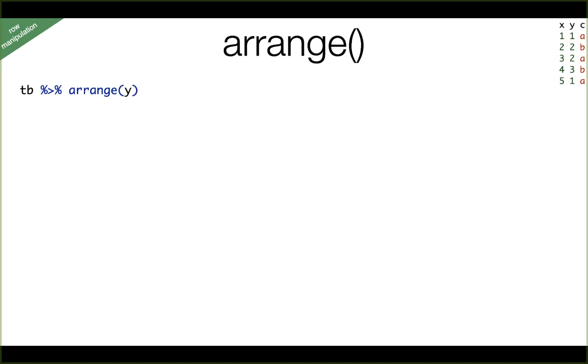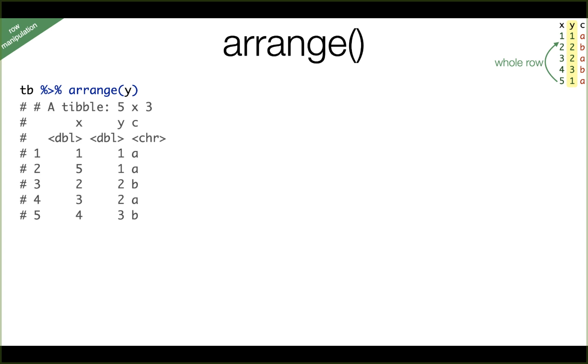The next major function is arrange. Arrange's purpose is to put the rows of a tibble or a data frame in order, to sort them. So if this data frame is on the top right, we're going to sort this by the Y column. So TB piped into arrange by Y. So sort the rows in order of the Y variable. In this case, it's just going to take that last row and move it up to the second row of the data frame. And that's going to sort the data set in so-called ascending order by Y. In other words, Y goes from being small to being big.